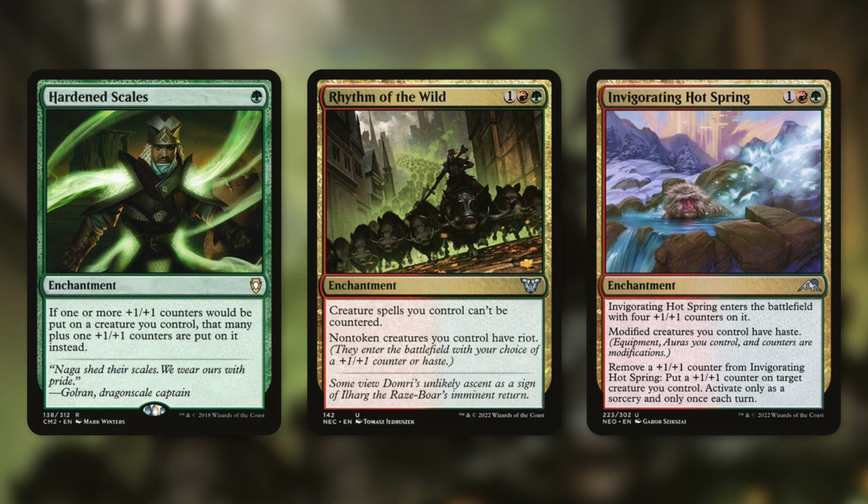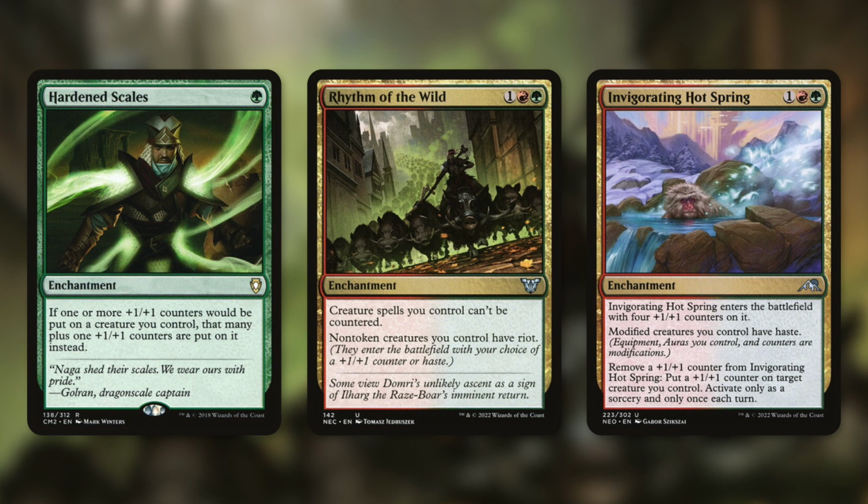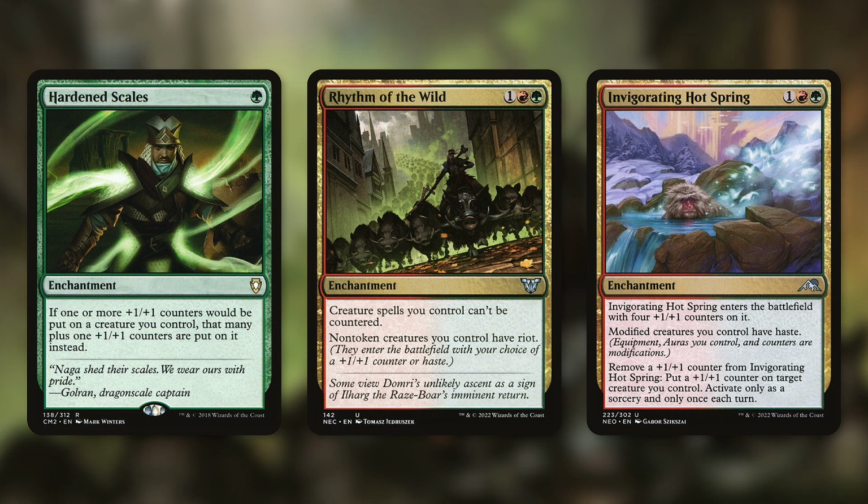And speaking of deadly, there's Rhythm of the Wild. It says creature spells you control can't be countered, so that's huge. And on top of that, non-token creatures you control have Riot. Again, Riot means they enter the battlefield with your choice of a +1/+1 counter or haste. So basically now, you can essentially guarantee that all of your non-token creatures are going to get a counter if they need it, and if they need haste, go swing away with them.